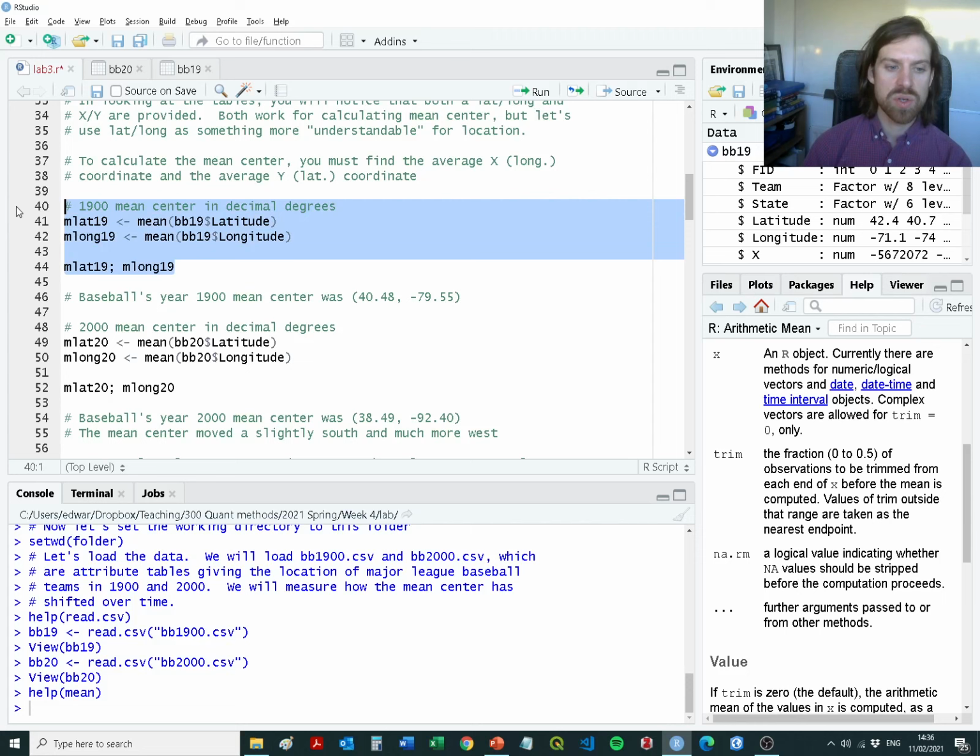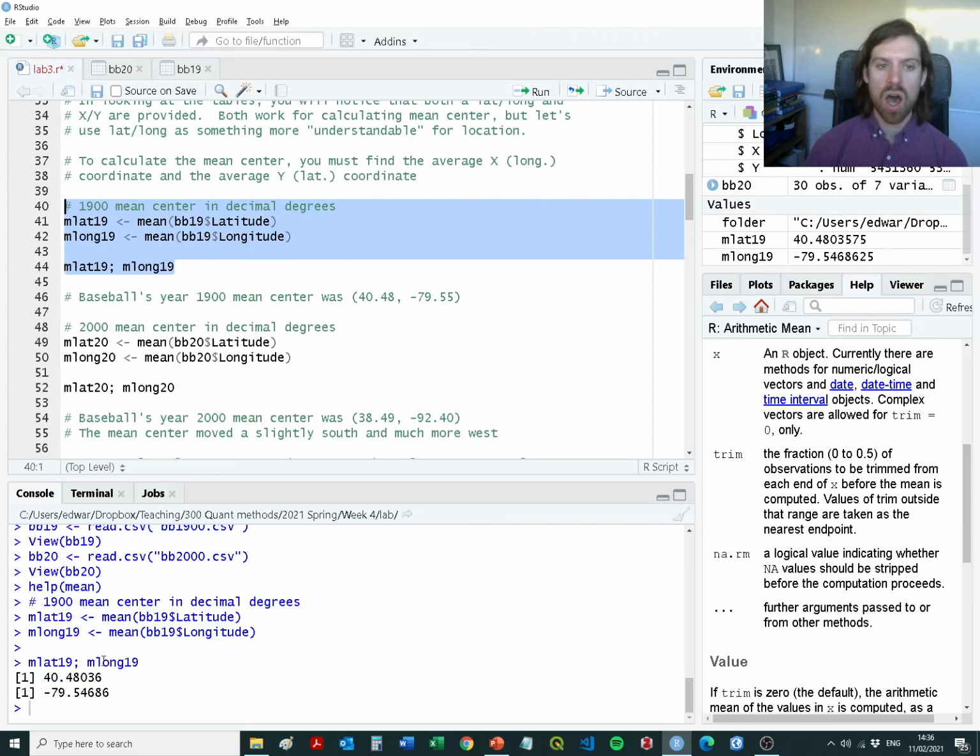So in essence, when we do this, what we end up with are a set of mean center coordinates for all of the cities for 1900 that I just showed you, which here is basically 40.48 degrees and minus 79.55 degrees for the latitude and the longitude coordinates, okay?